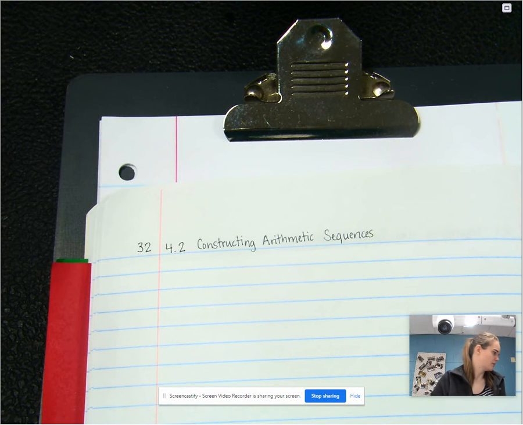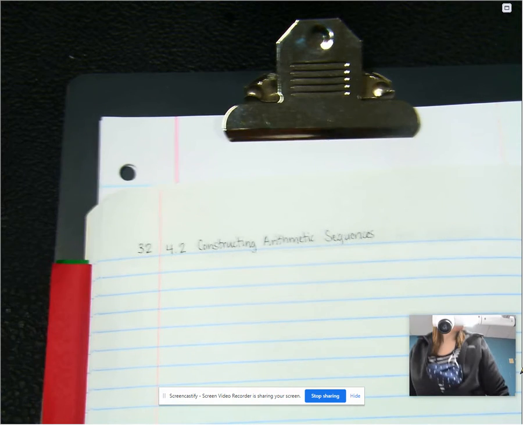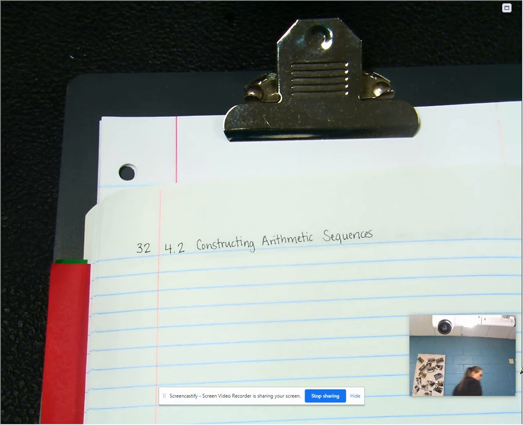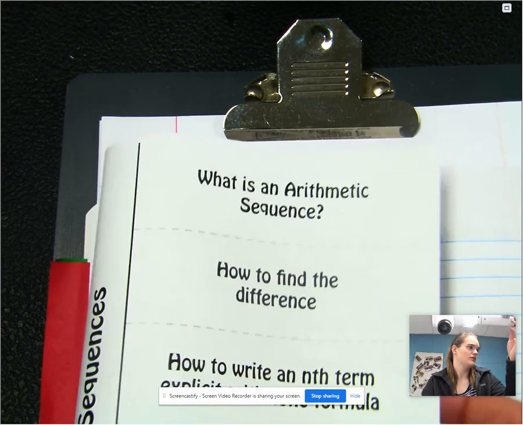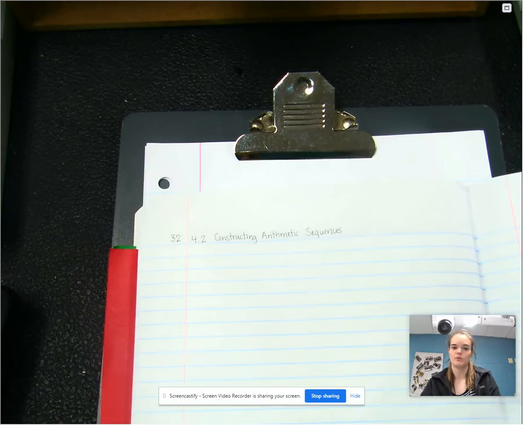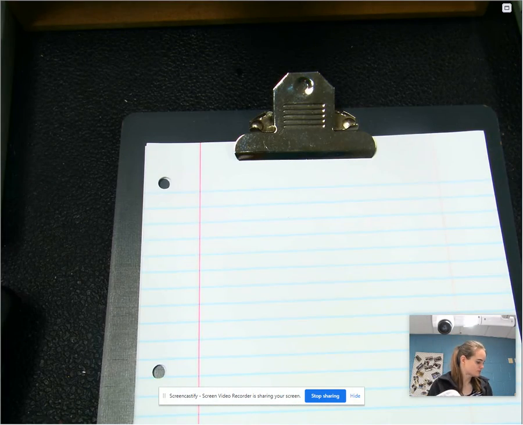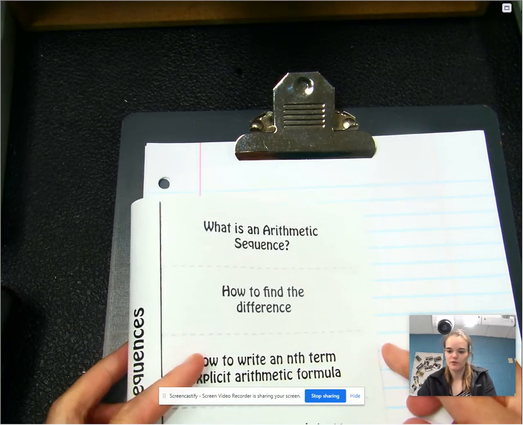This one's not printed right. Let me go grab the other one. Give me a second. I'll be right back. Okay, this one is. I'll throw that one away. Okay, so you have a foldable that looks something like this. Zoom out some more. Put my notebook to the side. It looks like this. I'm going to fold it in half.